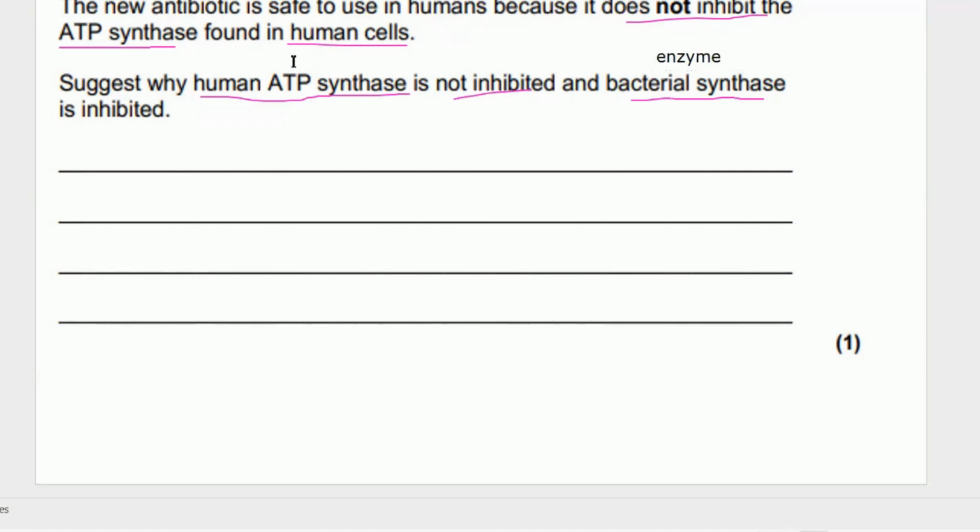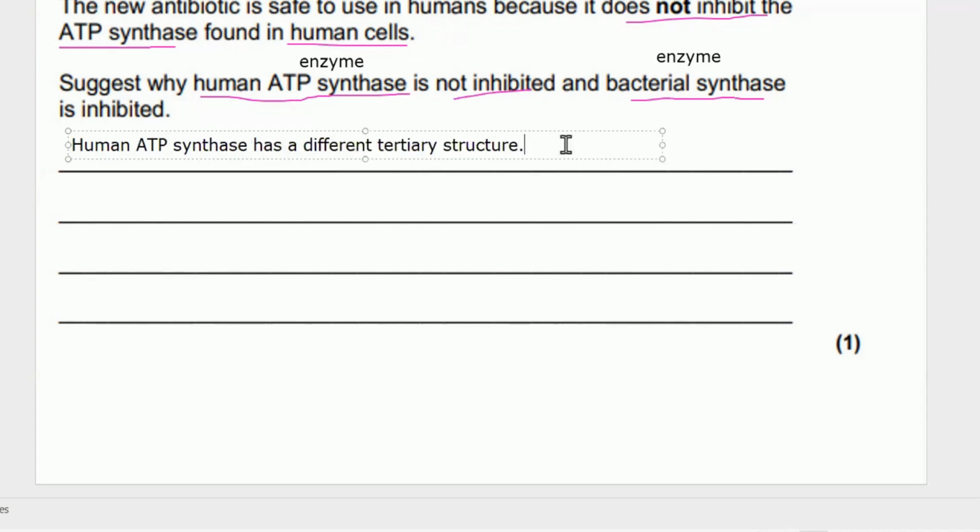So what we have to remember is that bacterial synthase is an enzyme, ATP synthase is an enzyme. So this is an application question. You've got to get your head down and think, okay, they're asking me about enzymes. What's the difference between any two enzymes? And the difference is, of course, I know you know it, they're going to have a different tertiary structure. Of course, they'll have a different primary structure, which informs the tertiary structure. So they'll have a different 3D shape. Which bit are we interested in? We're interested in the active site of the synthase molecule. This means that the bacterial synthase is going to be different than human ATP synthase. The active site will be different.